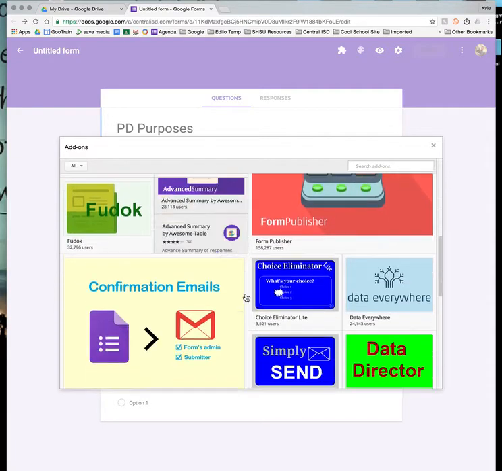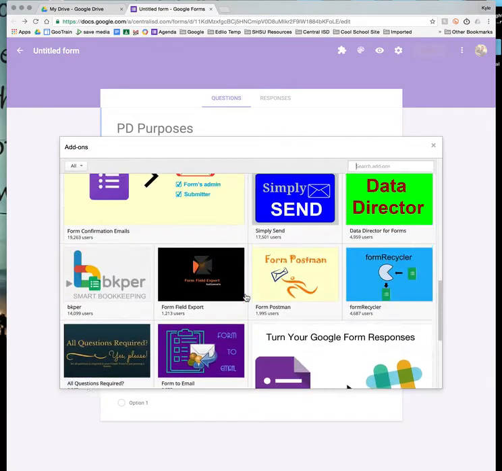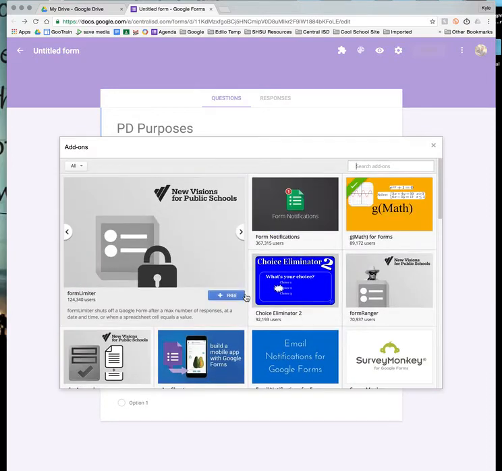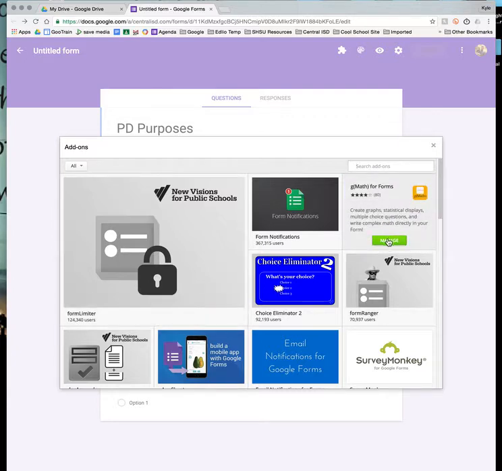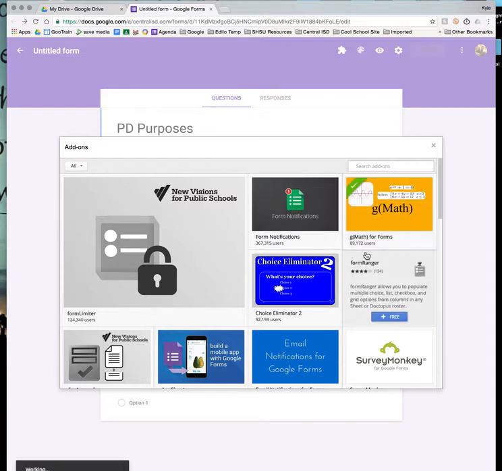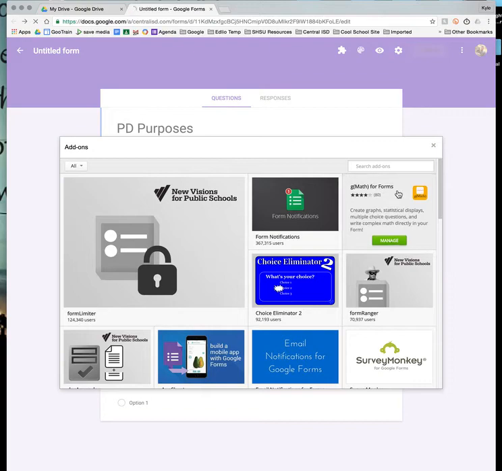You can see there's quite a few to choose from. Okay, since this is a new feature, there are not a ton, but one of the things that I wanted to show my math people this week is how you can go and enter these things or math problems with GMath. Okay, this gives you the ability to create graphs and all kinds of different things that you would do in math. And since I'm not a good math student, I'm not going to embarrass myself, but I will show you that you have the ability to do that.